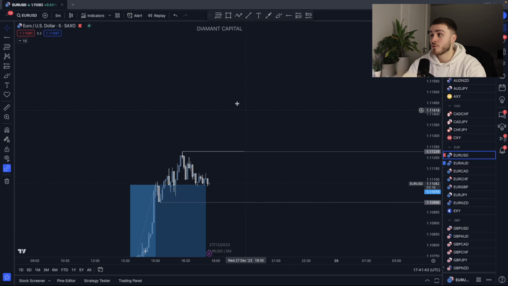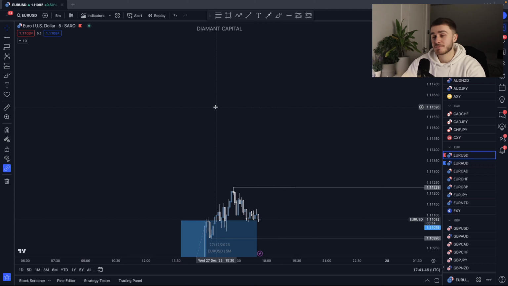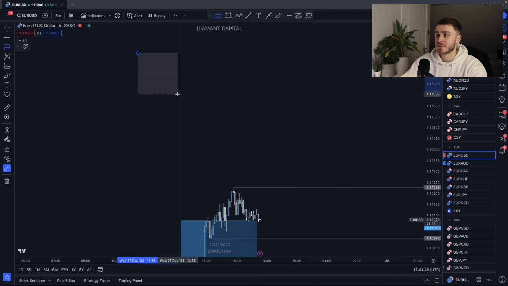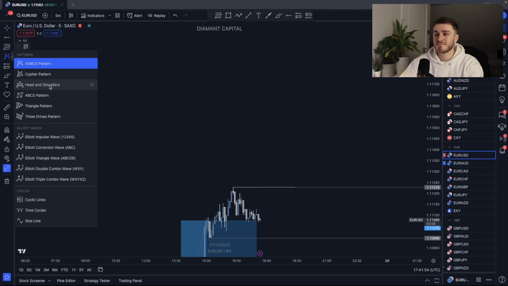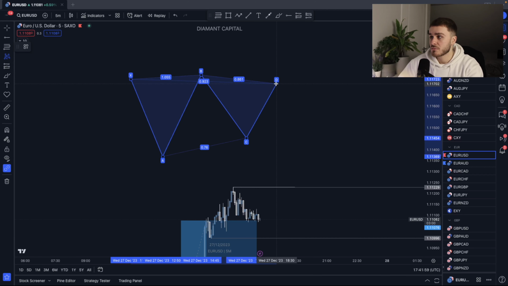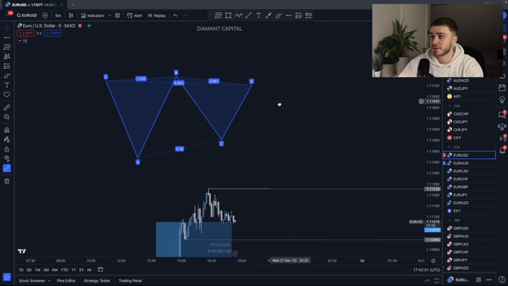So the fib retracement, I use as my first type of tool in a way. That's why it's on the left-hand side. Very, very simple because I use it all the time. Moving downwards, we've got some of these areas. These are more about patterns. I personally don't really use patterns. Again, you can build whatever you want with it, to be honest.